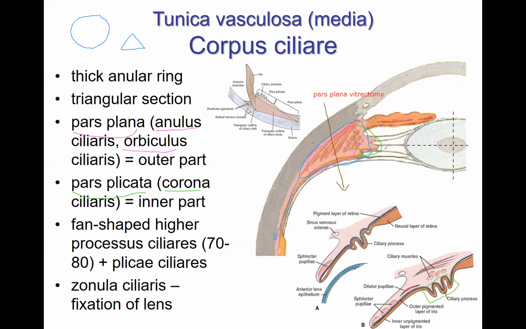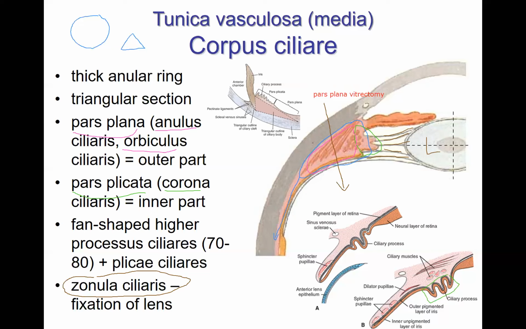If you would go more medially, yeah, you can cut these fibers. As you see, these fibers fix the lens. Yeah, we call them ciliary zonule. These fibers. Yeah, ciliary zonule. It's like a small forest of bamboos. Yeah, of course, flexible bamboos, but you can think it looks like that. Yeah? So that's why we have to go through this planar part or flat part, not to cut these fibers which fix the lens. Yeah? And the term pars plana vitrectomy is used in clinic, so now we will understand it, I hope.